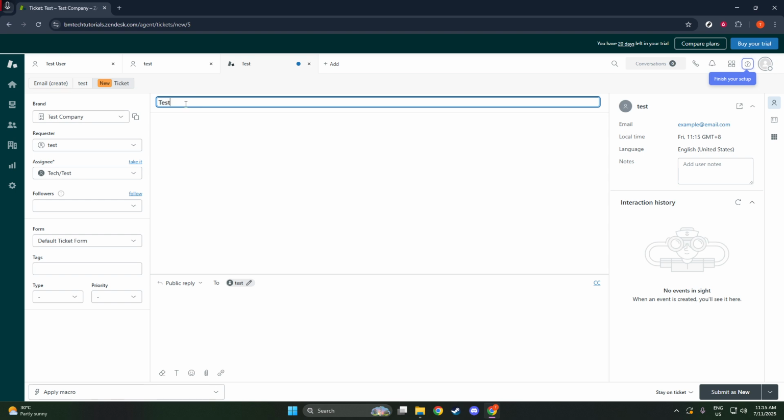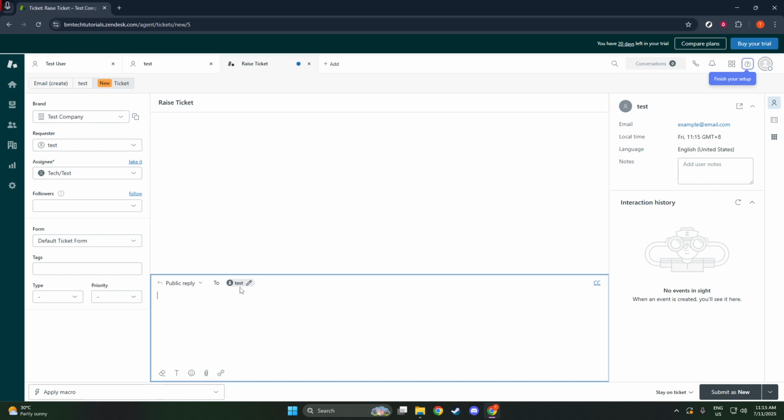As you proceed to the comment section, you have a couple of options. You can start by jotting down an internal note, which is visible only to other agents, or you can write a public reply, which the requester will see. Both are valuable depending on the nature of the information you wish to communicate. Internal notes are perfect for sharing insights or additional details that help clarify the issue internally, while public replies help keep communication transparent with the requester.